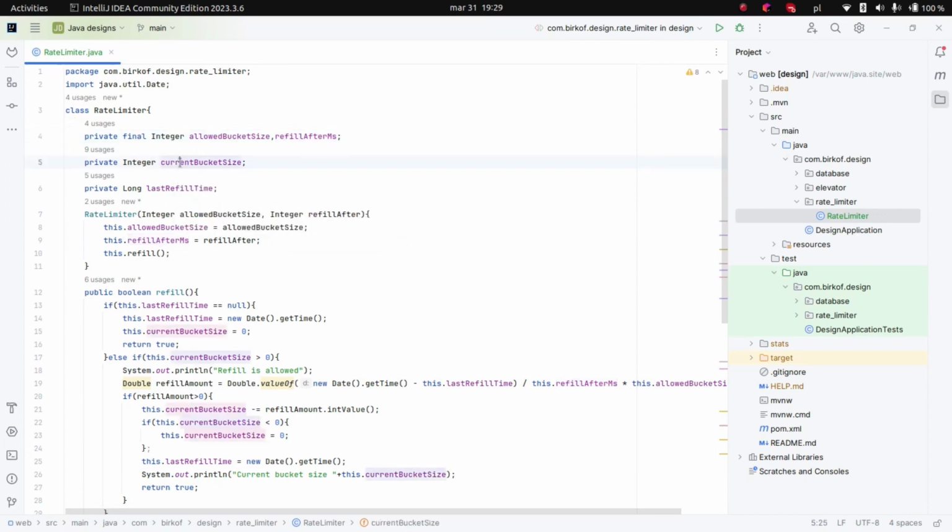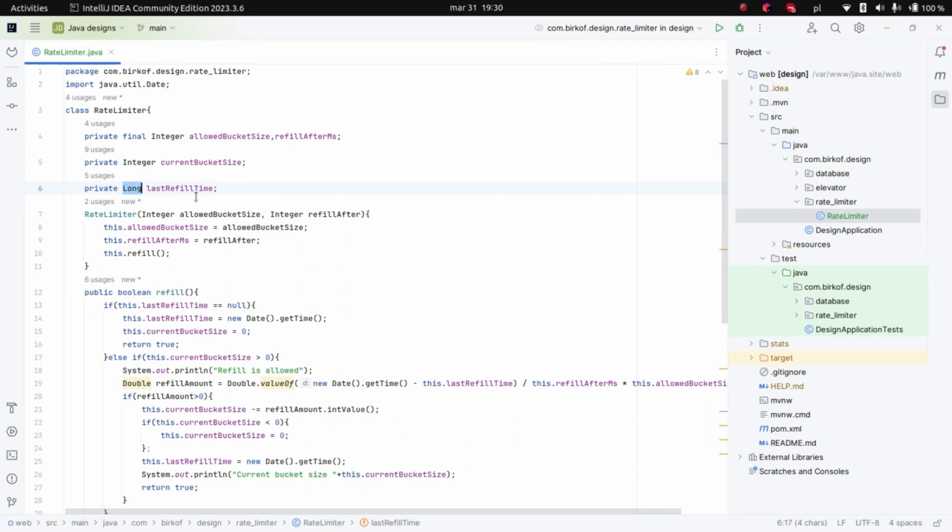Next is current bucket size. We need this parameter to monitor the current state of the bucket. And last refill time is a parameter of long data type, and it stores the timestamp of the last refill.